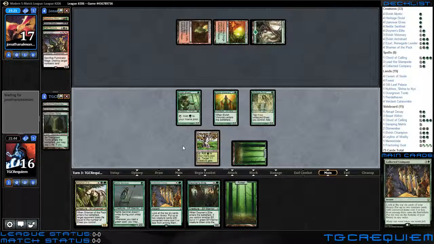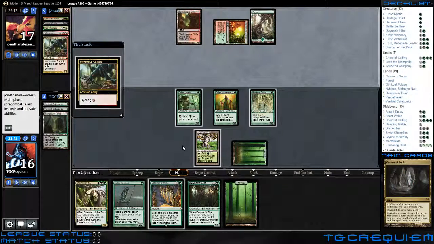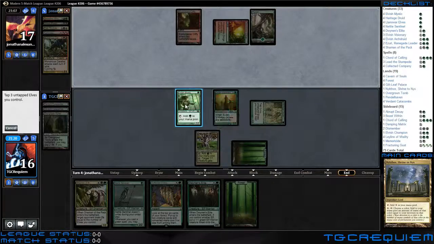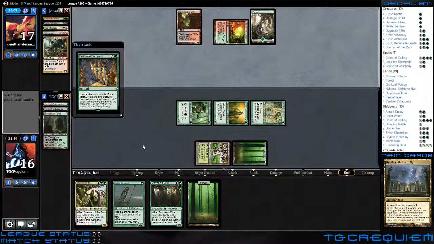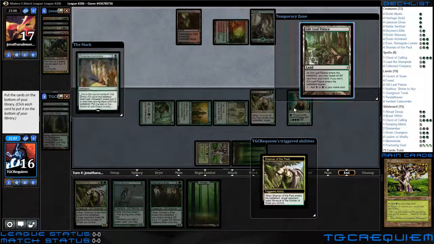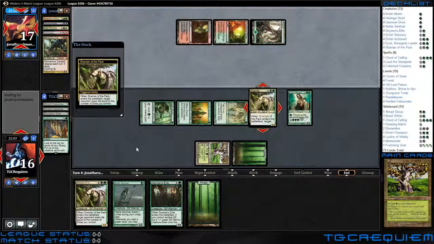So we're in this awkward spot where we got to make sure we can keep Collected Company up. If he taps out on his turn, though, then we can be a little more aggressive. So it's possible he has a Simian Spirit Guide and he's going to cascade after I do this. But I don't think we really have a choice. We can't wait forever.